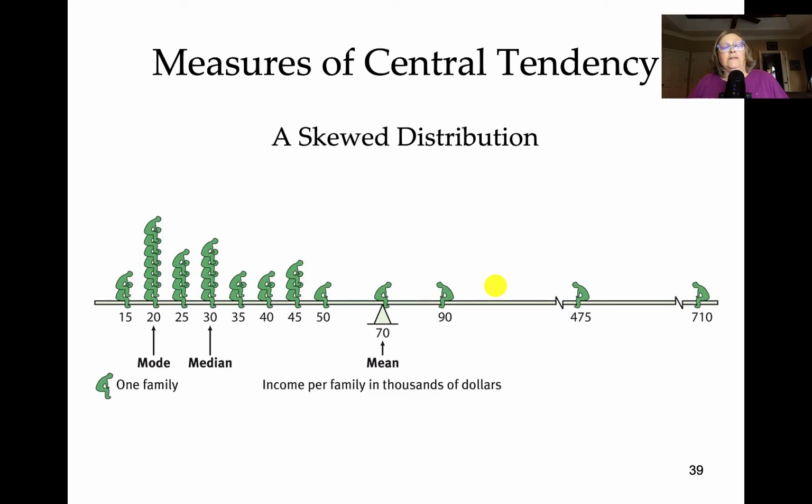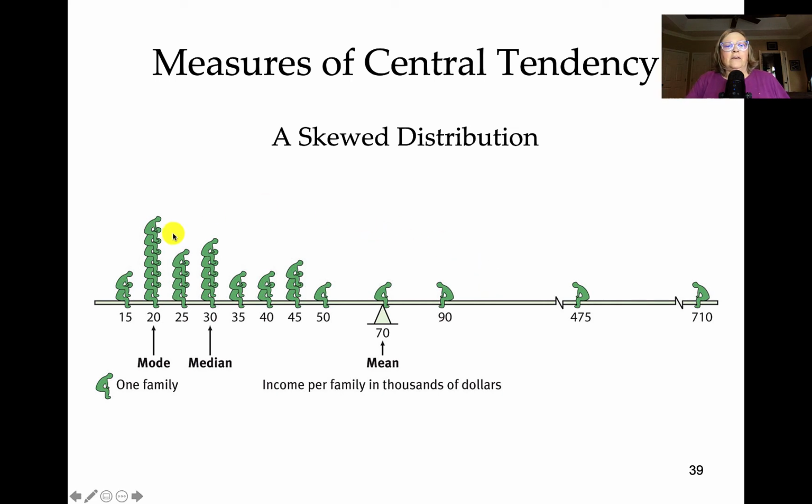And this is one of the things about measures of central tendency: it's a really quick way to see if you have a skewed or a balanced distribution. So skewed means your distribution of data, a lot of it's clustered on one side. It's not evenly spread across the whole distribution.